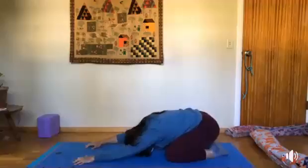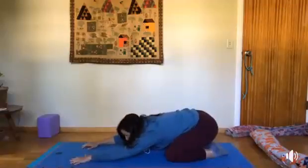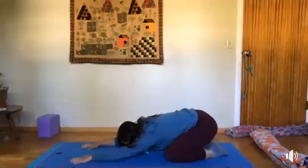Crawl the fingertips forward. Press the palms into the mat, energetically dragging the hands toward the body.